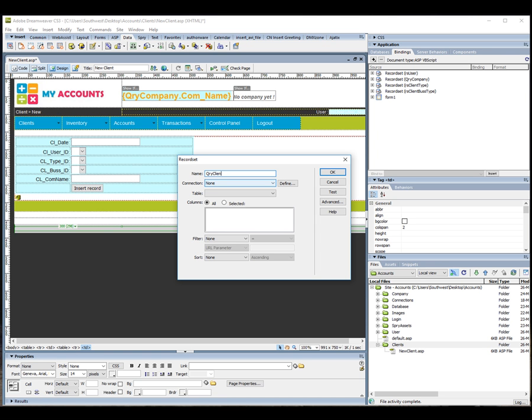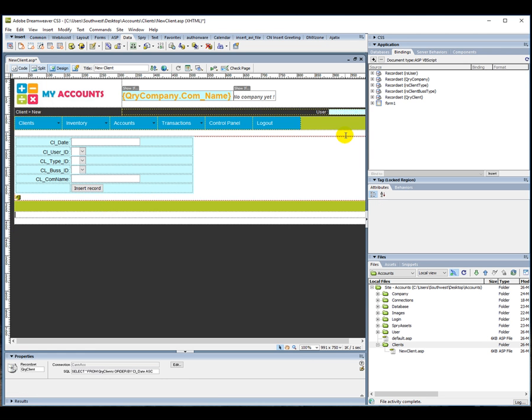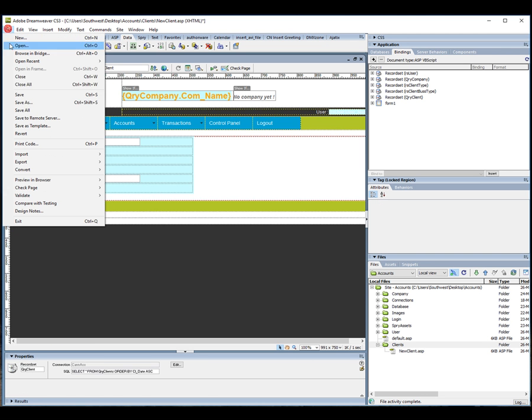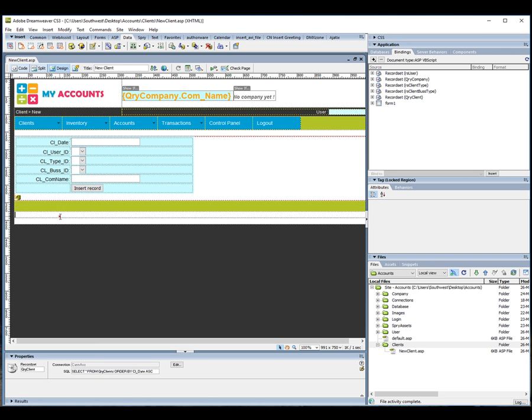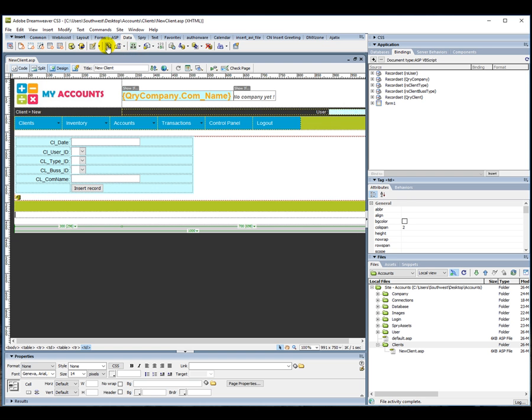Query clients, and I want to sort it by date ascending, and click OK. So once we're done, I'm just gonna save all.